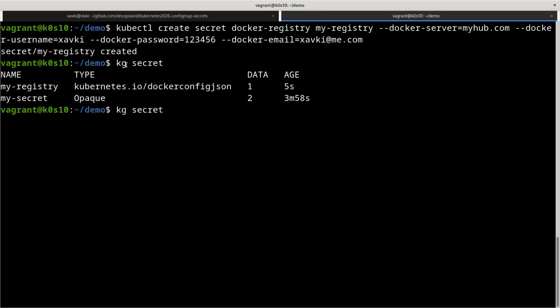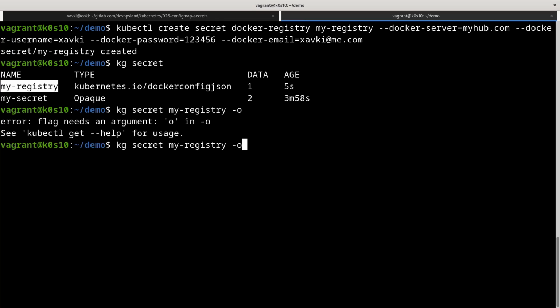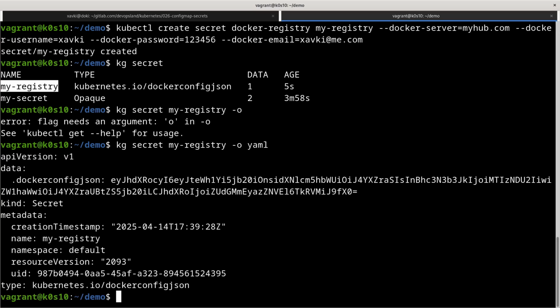And this secret, you can see here, the type of the secret is a Docker config JSON type, because we use the Docker registry. So this is not exactly the same name for the type and the usage inside the command line, but it's that. And if you check the content of it with -o YAML, of course, you have here the content of the JSON.